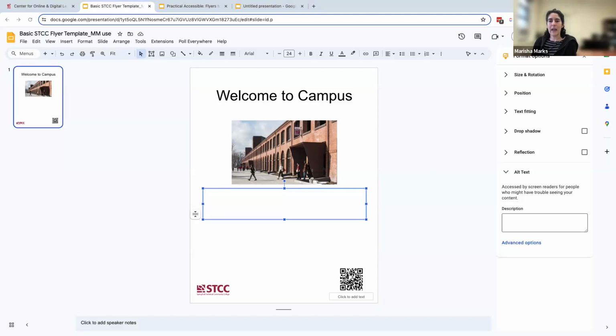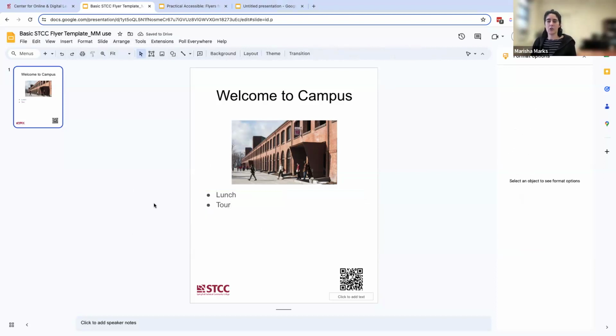As you go through adding your text, you can use all of the tools that you have in your toolbar. So you may add some bullet points. You may say, okay, there is a lunch and maybe there's a tour, and you can use the different pieces of Google Slides to incorporate that into your document.